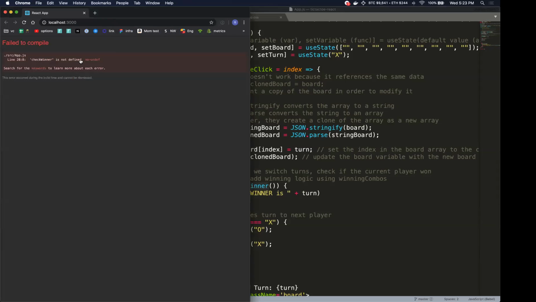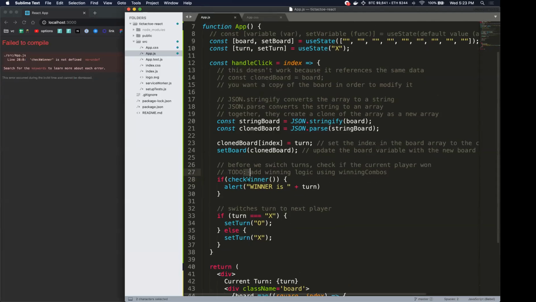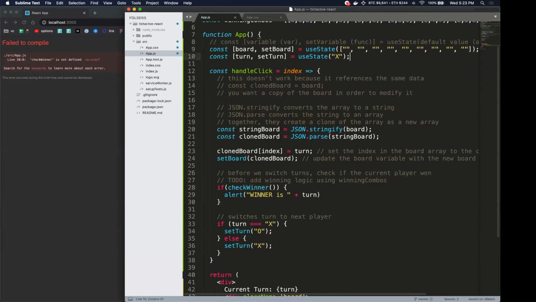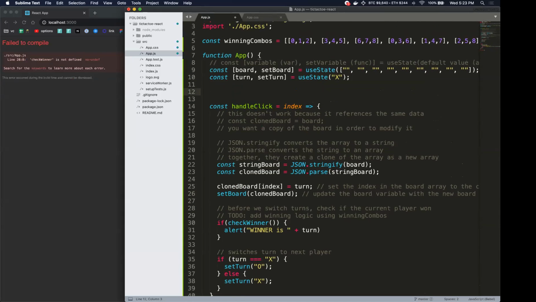So yeah, we can go here and we can see the error. Check winner is not defined. That's because we haven't defined it. So it's a function. Does anyone know how to define a function? F function, I believe. DEF.